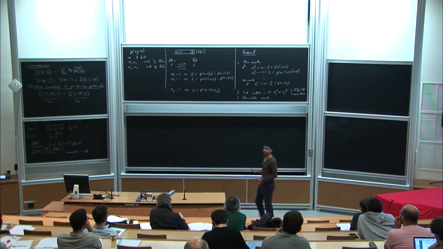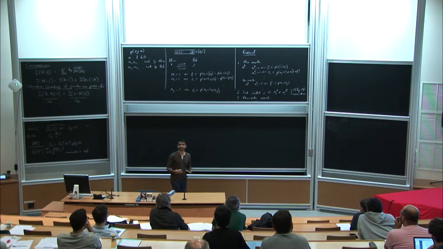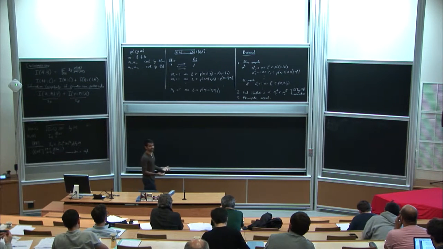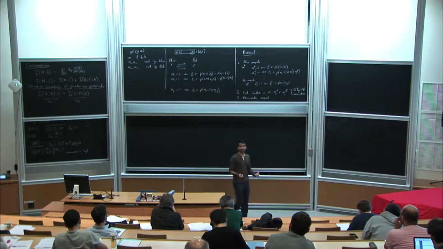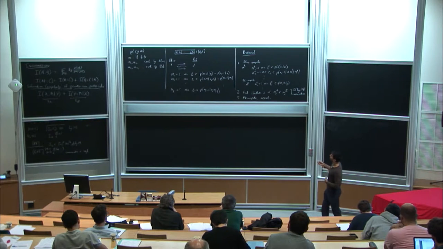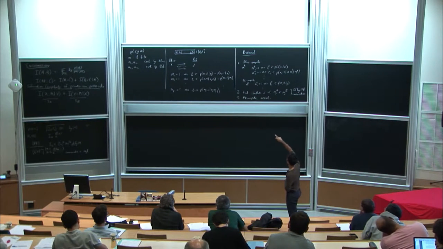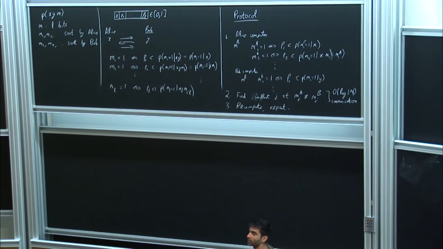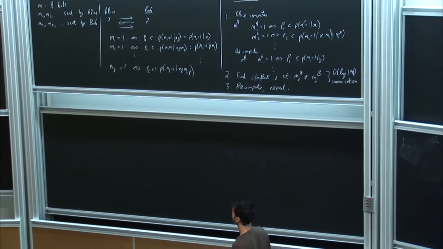And that's exactly where we're going to use the information. If there was a mistake for every value of j, we didn't save anything. In fact, we increased the communication by a factor of log n. But the hope is that if the information is small, then the chance of a mistake will be very small. Intuitively, if the information is zero, then the number rho that Bob is using for the first bit will be exactly equal to the number that Alice is using, so they won't make a mistake. That's the intuition.